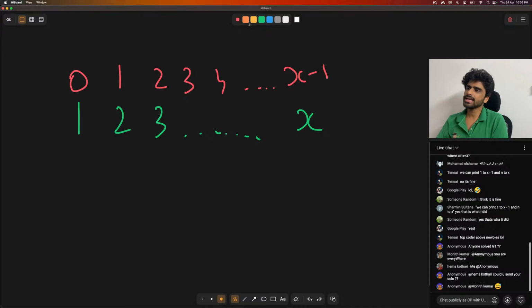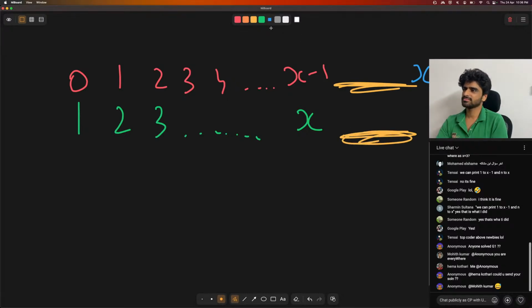I can do that by not including x in this set. So what you have to do is place x at the last position, and then everything else you can fill anywhere here. Fill anything in between. If you fill anything in between, then the paint will be x for all of these values, and at the end it will always be n. You can't change that. It will always be n for the last element.